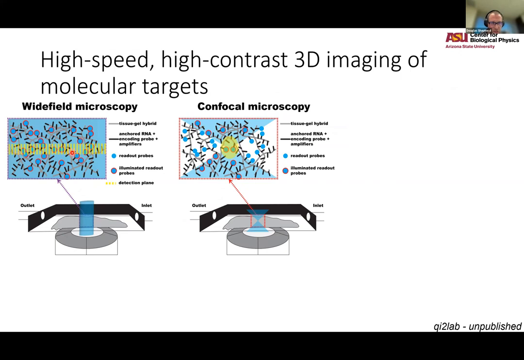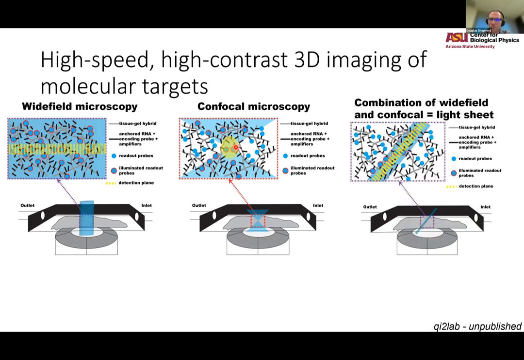We then point the microscope objective at some plane, and maybe we move the sample up and down to generate a 3D image. Each of these little red dots here would be our fluorophores. When we're flooding the sample with laser light, we're lighting them all up. That's why we get background blur. In confocal microscopy, you focus the laser beam, and then you use what's called a confocal pinhole to reject this out of focus light, so you only see the fluorescence from this middle section.